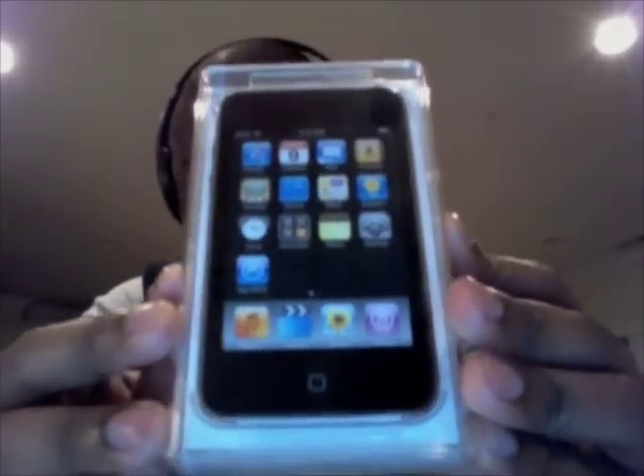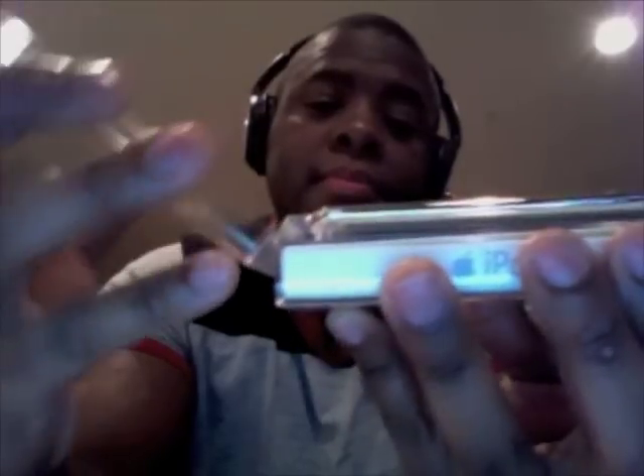So I'm going to do an unboxing for you guys right now — the Apple iPod Touch 32GB. I'm going to take this plastic off from the top layer here. I believe it's going to open up like so. It is now trapped inside of a plastic brace that I'm going to have to try and pry it out of.